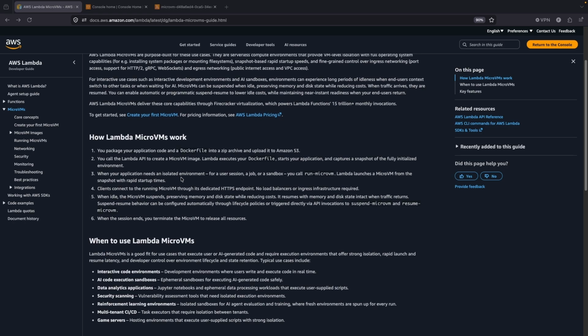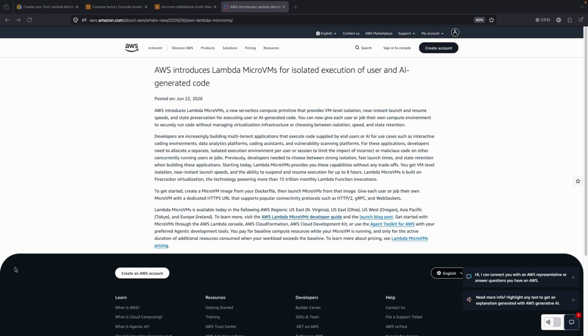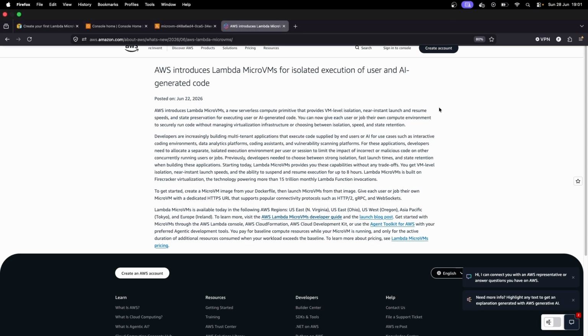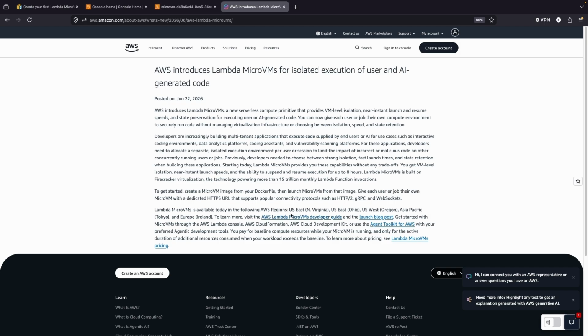The cost is very similar to EC2 instances, and then some other benefits that they go into hibernation mode when not interacted with a certain time. Another important thing, as of Sunday, 28th of June 2026, it is only available in 5 regions, so North Virginia, Ohio, Oregon, Asia Pacific, and Europe, Ireland. So in today's video, I'll be using Europe, Ireland.